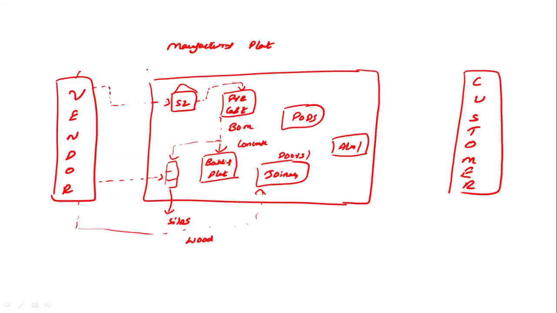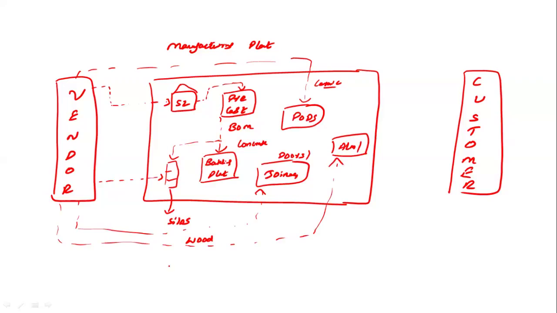Then this vendor will again send the raw material of the pots. That might be the ceramic. You will have your ceramic machines, and you will design your toilet, all those things, and keep it ready. In the same way, you have your aluminum, and vendor will send the glasses. You'll cut the glasses and make the doors ready and keep it in this plant. So these all are your storages.